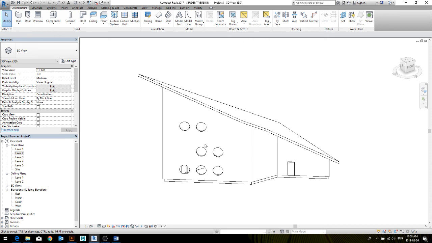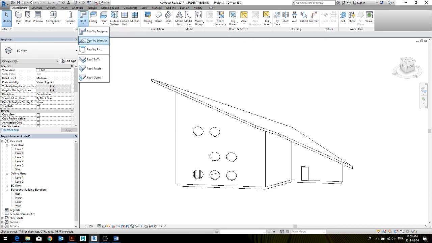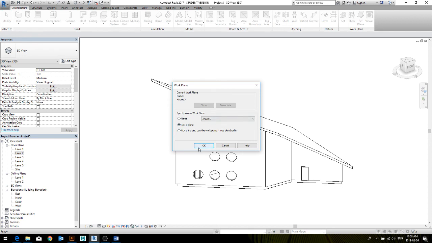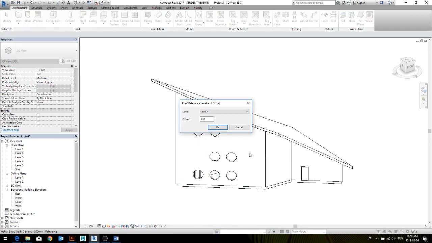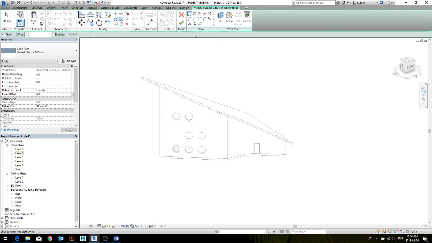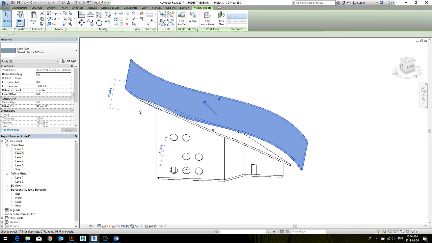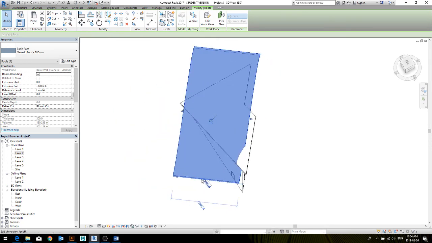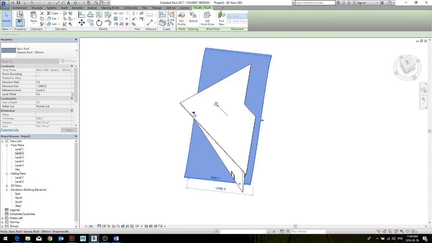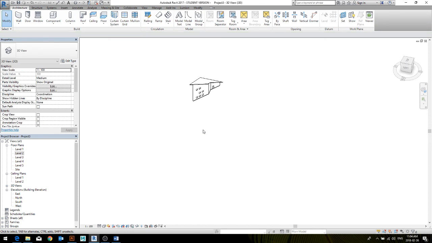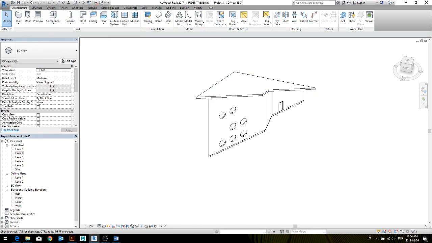All right. The other thing that you can do for roofs is a roof by extrusion that will let you draw the profile of the roof. So if I go do that, I need to pick a plane. I'll say maybe this is my plane. And then I start to draw something that would define my profile of the roof. And with the same tools, I can use this guy as my roof if I wanted to. But for now, I'm pretty happy with what I have, so I'll just delete this. Okay.